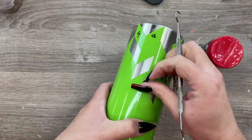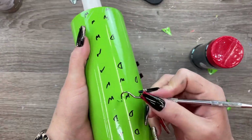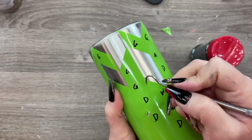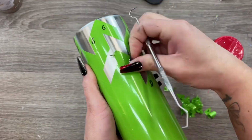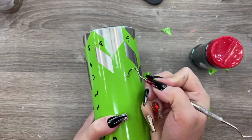All right, and now comes the hard part. Well, the whole thing's hard, but this was really tough for me. So I thought initially that I would try and map out my pattern first by writing little letters on my template. And that just was too hard for me. I could not conceptualize it in my head, so I had to just start removing pieces of the template where I wanted that darkest glitter to go.